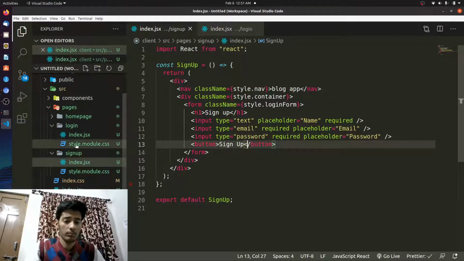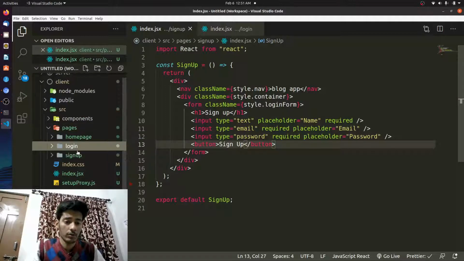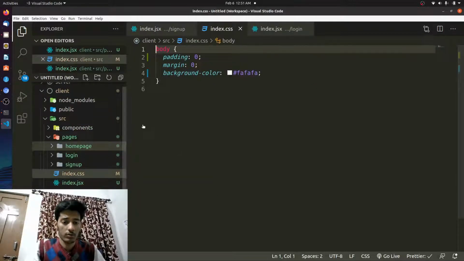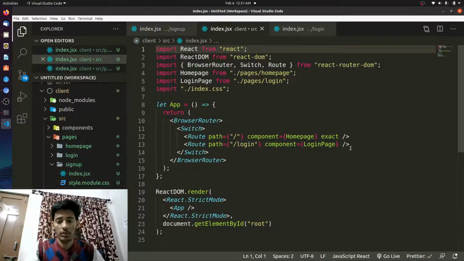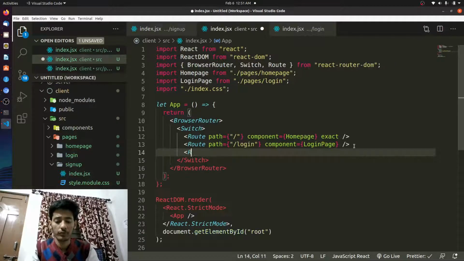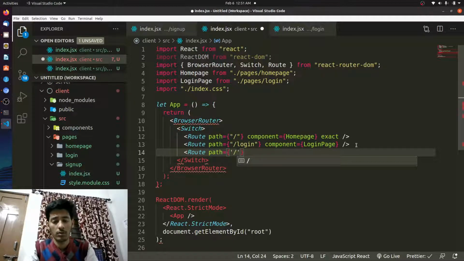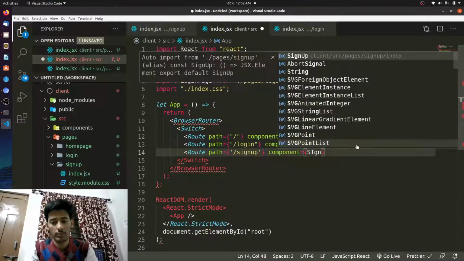Okay, and once you do that, the next thing we have to do is put this into our router. Let's go and put this thing inside our router. So where's our router? So basically go here, we'll say Route, path is equal to slash sign up, component is equal to sign up.